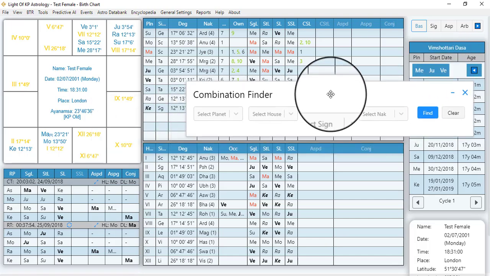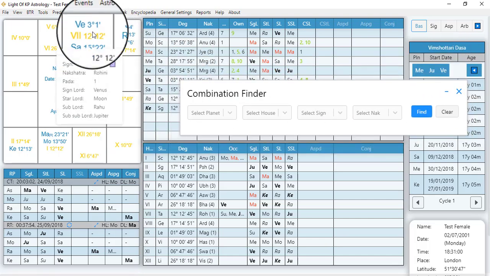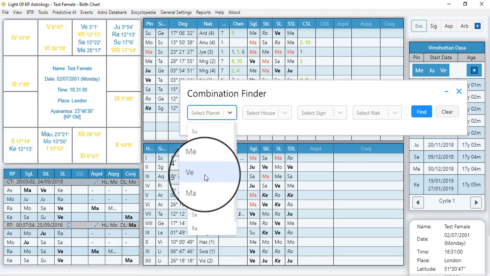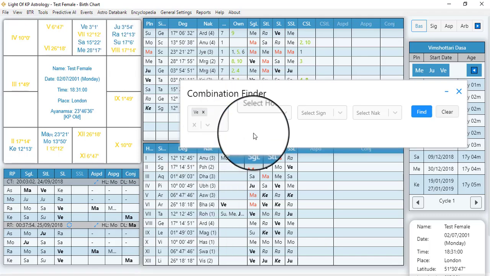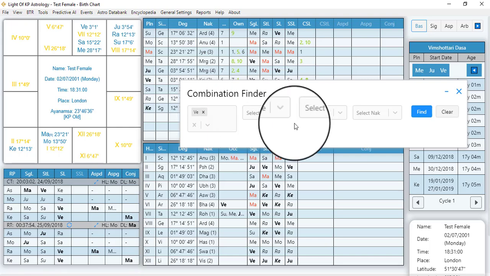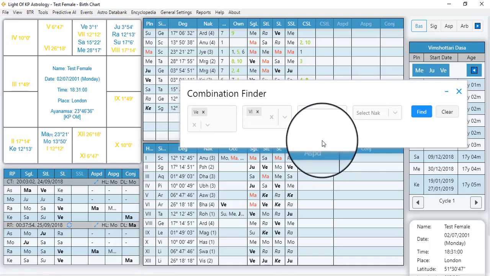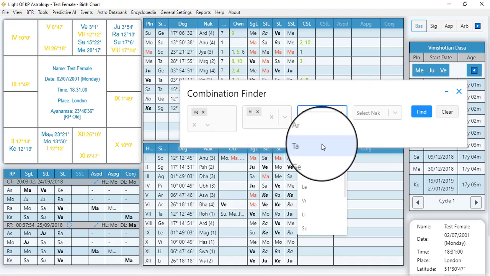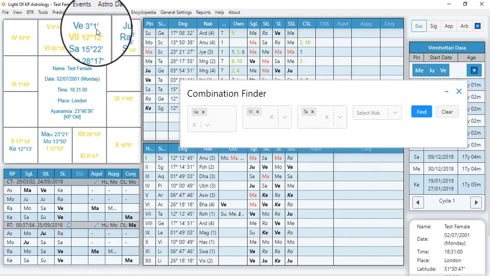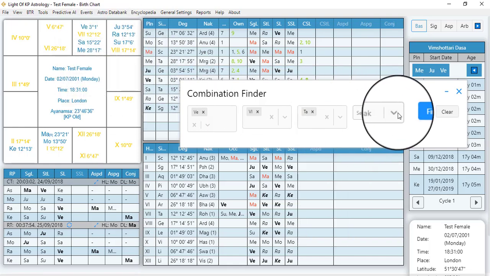So now you can see Venus, so you select the planet Venus. Venus is in the sixth house, and Venus is in the sign Taurus, and Venus is in the nakshatra Kritika.